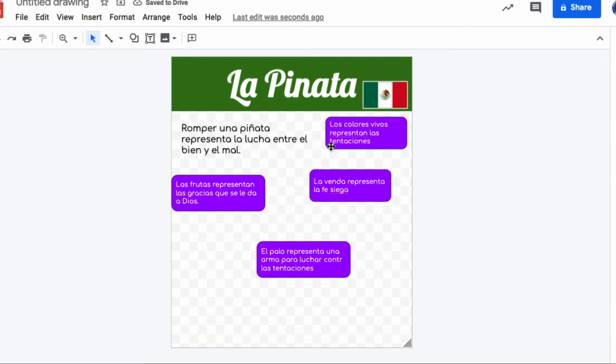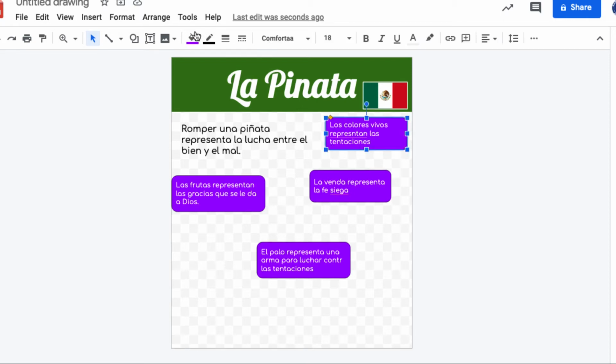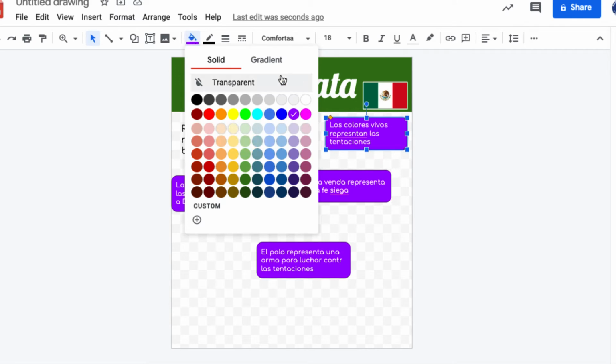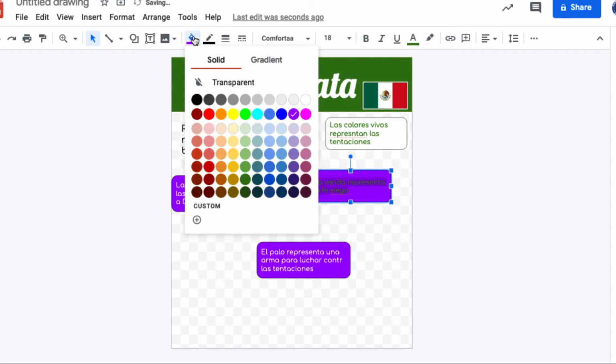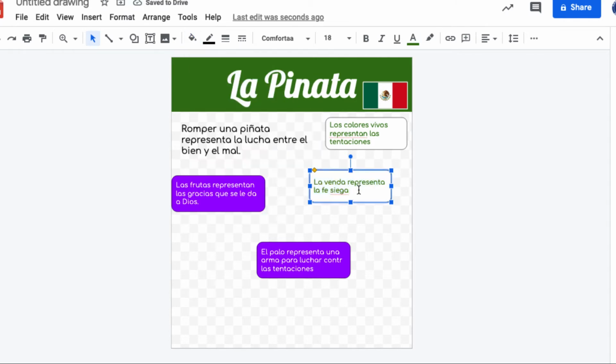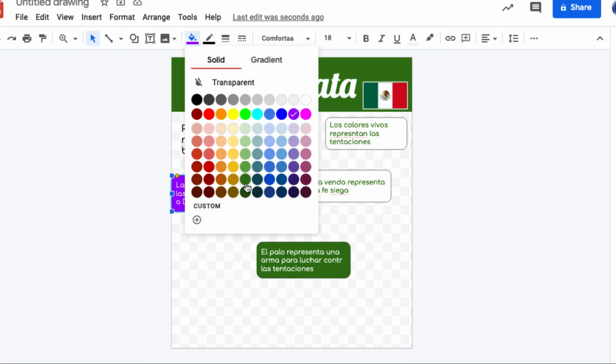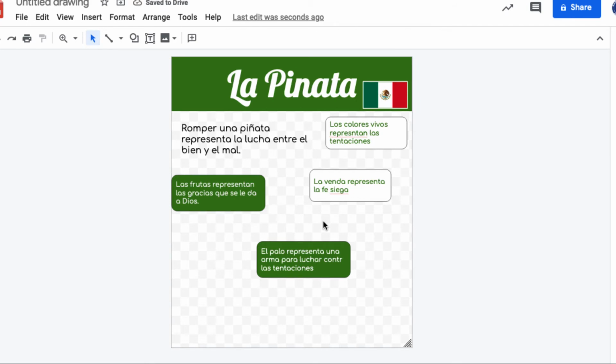One of the things that I want to do is I'm going to change some of the background colors for the rectangles. And to do this is super simple. So first select the rectangle, then select the bucket. Once you have the bucket selected, choose the color that you want. And my filling color is white, but this is also the same color as my text, so I need to change my text color to something else, and I'm using this dark green. To go along with the theme, I'm just going to make this one the same color as the previous one. And for these other two, what I want to use is a white font text. In the background, I'll have it dark green. So now my shapes and the fonts match the color scheme a little bit better.